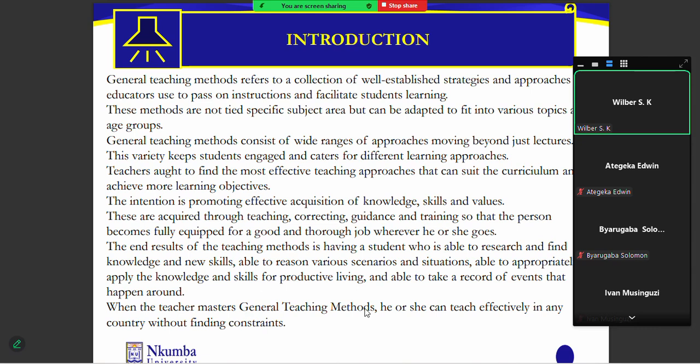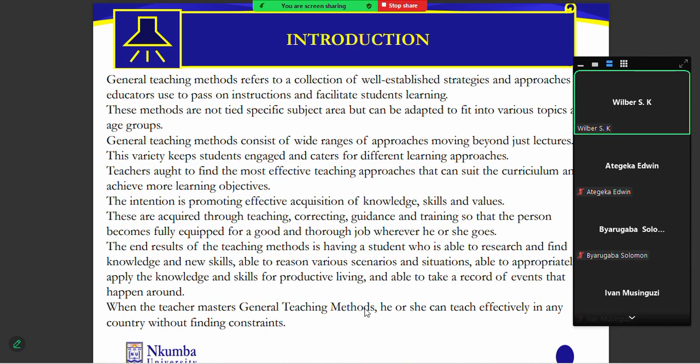In Kenya, how do they handle such a subject that you're teaching? And then in South Africa, in Europe, and in Asia. All those are built up by research, which we have here emphasized that the teacher must have.